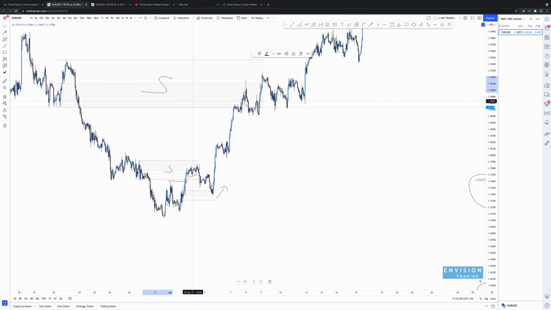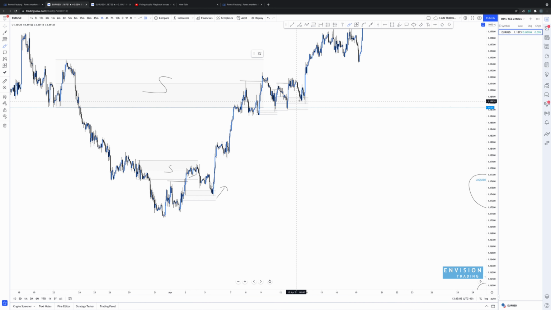This is supply. So we've broken structure here, tapped back into the bottom, back into demand. So we've broken structure, so the supply is causing the pullback to then go up again. Break structure again, drop back down. On this time frame, that's the range. Same again, broke structure again, tap down into demand. All of these are demand zones.